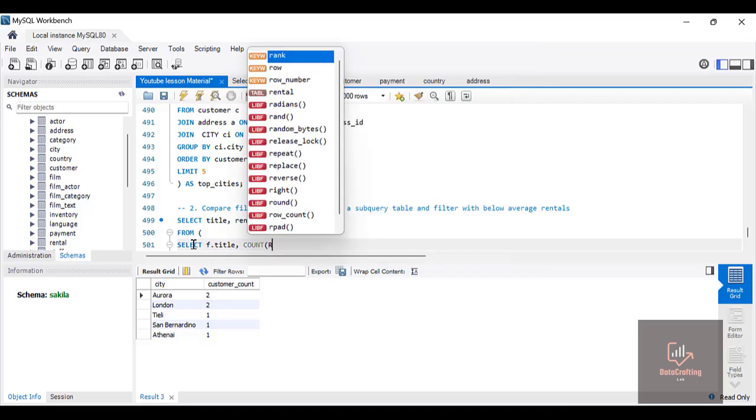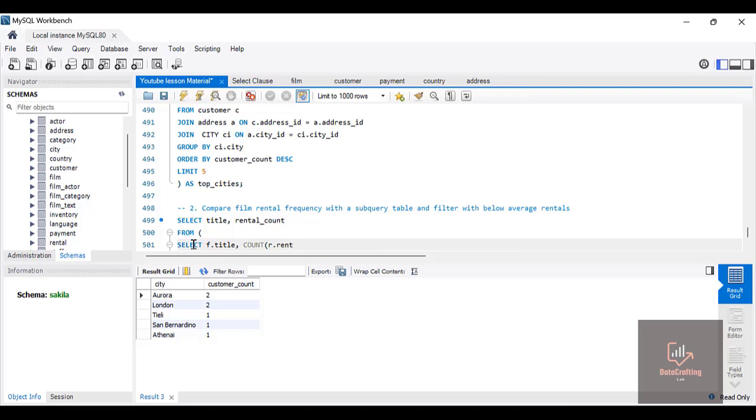Now we'll be using the renters table. What I want to put from the renters table is rent_ID. This is the renters table, close parentheses, as renter_count.